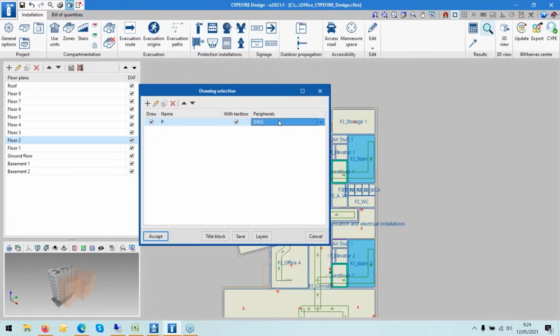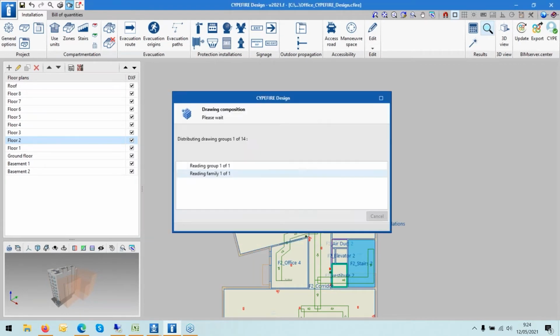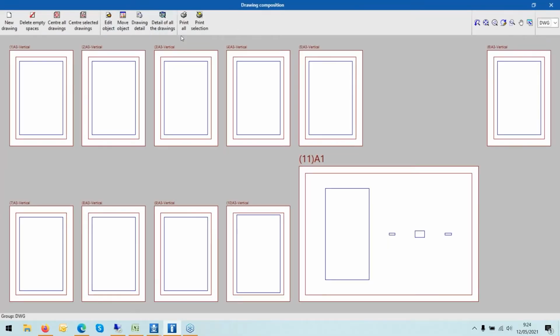I can get them in different formats, per files. It could be DWG or DXF if I want to go to a CAD program afterwards, but I also can write it to a PDF. That's a new feature in the 2021 version.